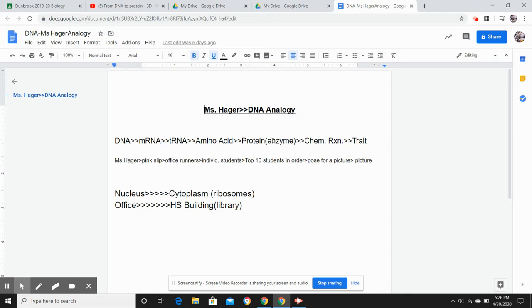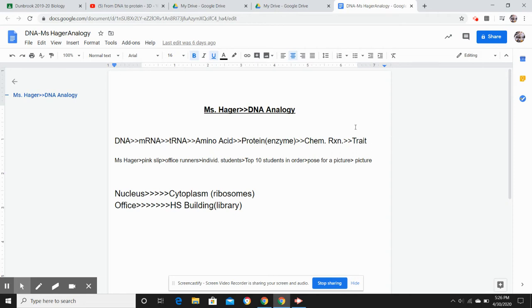And what enzymes do is they produce chemical reactions, or they assist in chemical reactions, and they allow chemical reactions to take place in our bodies, in all cells, all living things. And they speed up these chemical reactions, and they allow these chemical reactions to take place using less energy. And we learned that in chapter 2 in biochemistry. So you get the chemical reaction, and finally you get whatever trait you're looking for.